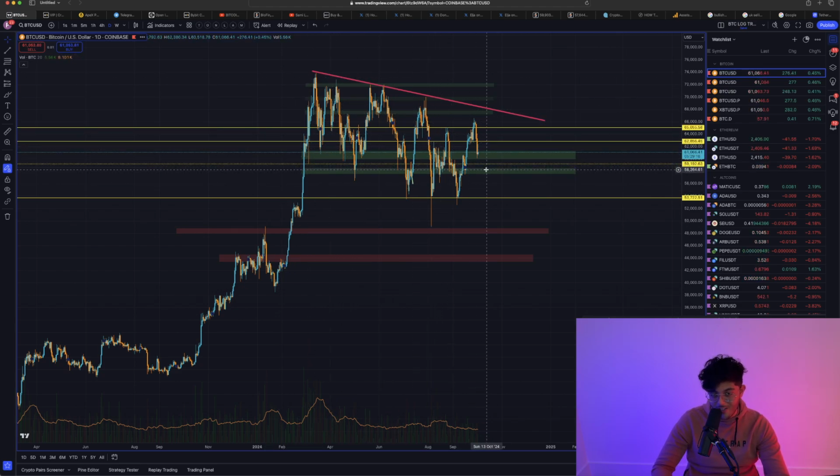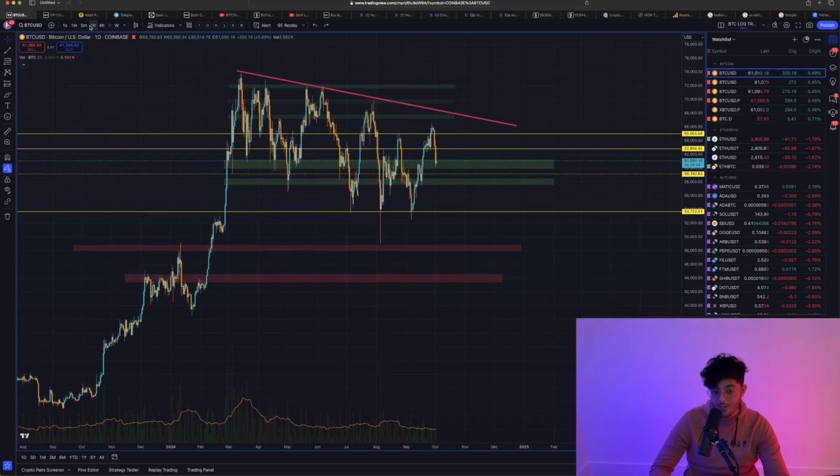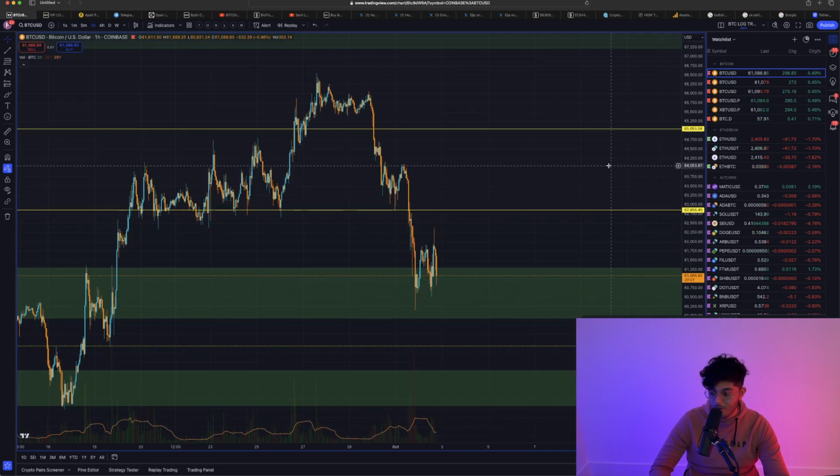I've been doing this for over 7 years, and I've seen these characteristics manifest constantly over the last 7 years. So I do think this is the same, and I still firmly believe that this is a beautiful descending channel that's going to be getting ready to shoot up. So let's talk about that path for recovery before we start talking about the downside.